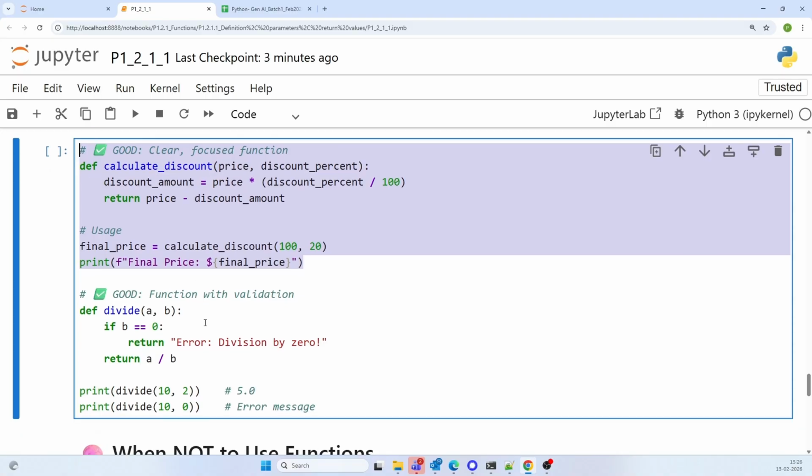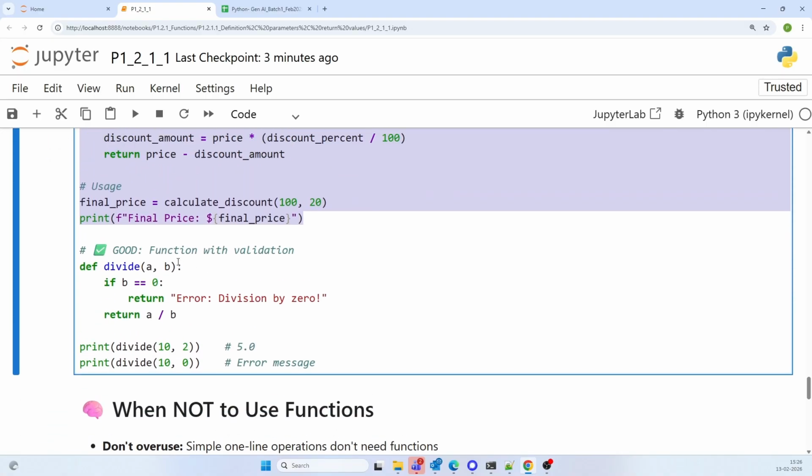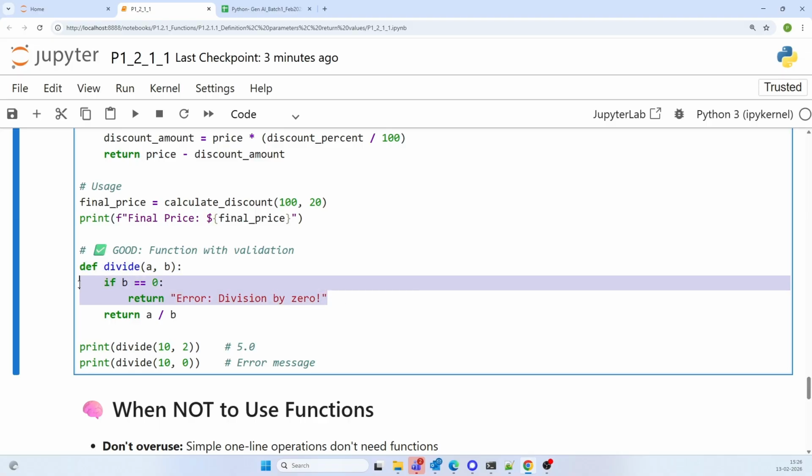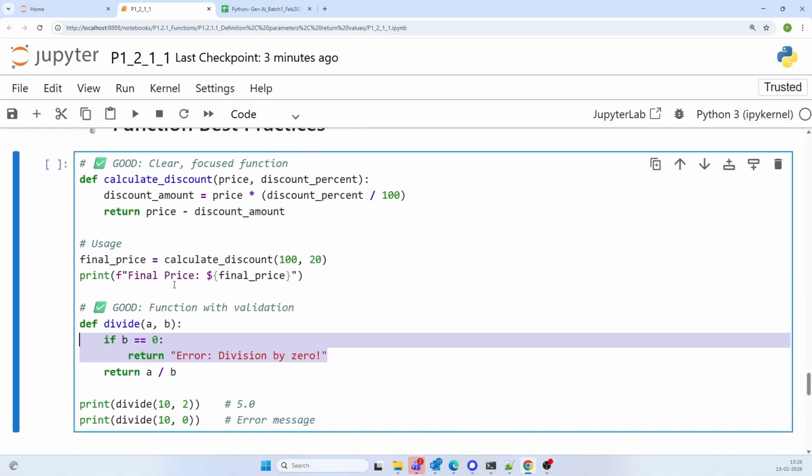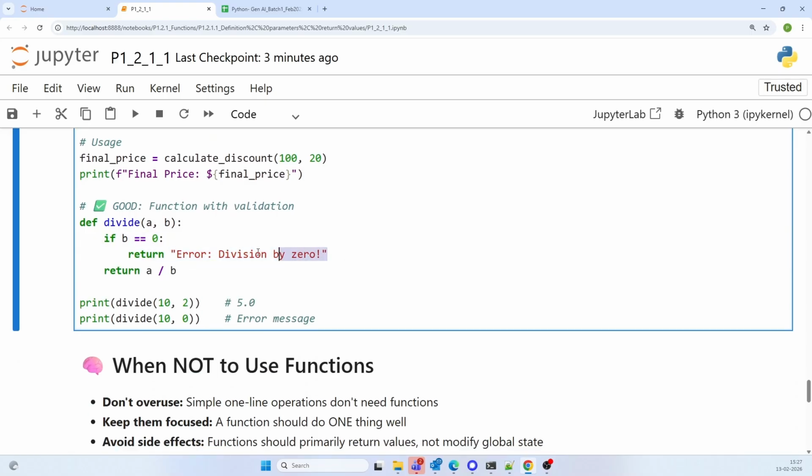But in a few cases, say you divide like this: a comma b. If b double equal to 0, you should say, okay, I'm not returning any exception or any dummy values, because whatever parameters you are passing have some invalid values. So it's always recommended to do some type checks here, if required. If you're doing multiplication or subtraction, there is no need to do any type checks. Type checks means checking values, whether it is 0 or not 0, and you can write your own checks here. Okay, so this is good. We'll discuss more about this in error handling, how to handle this type of errors.